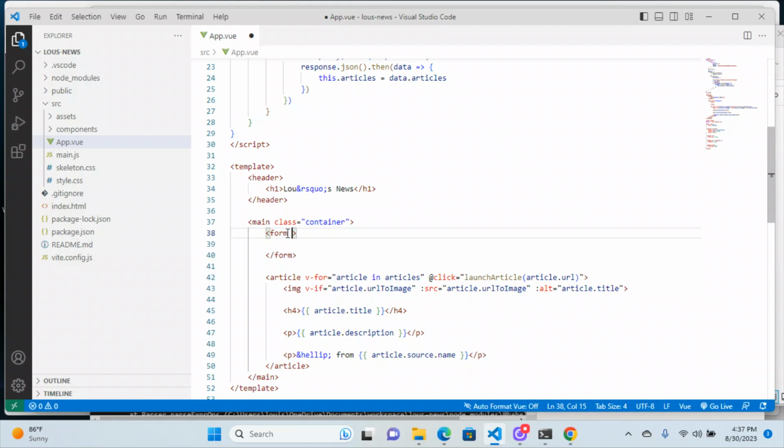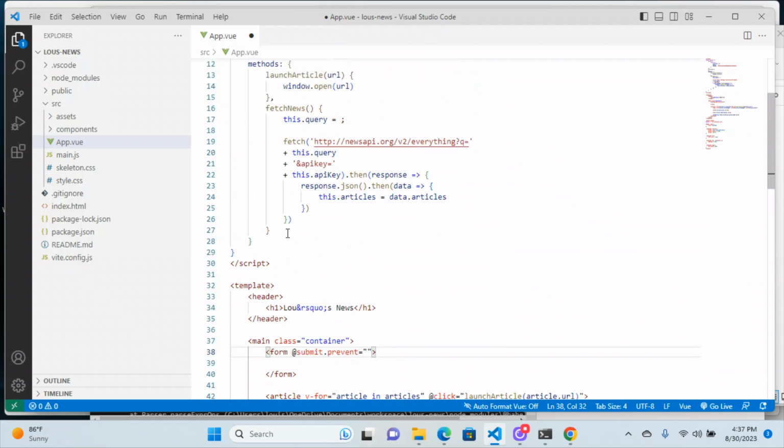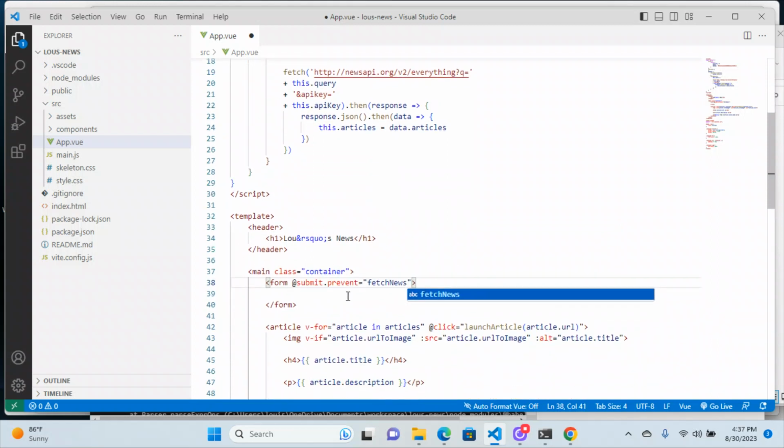So I'm just going to do @submit.prevent. So that prevents the default action from taking place. And then I'm also going to put in the fetch news method here, but I don't need to do the parentheses or anything.